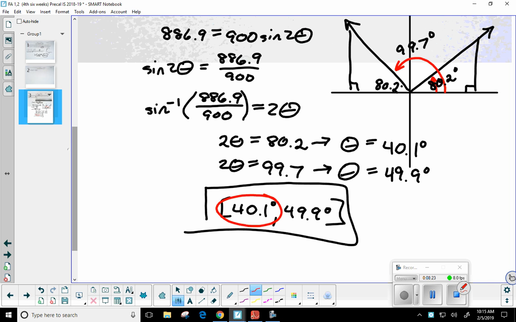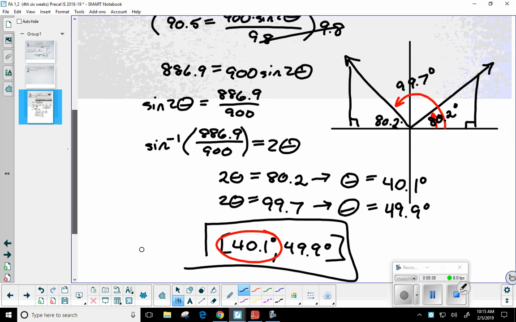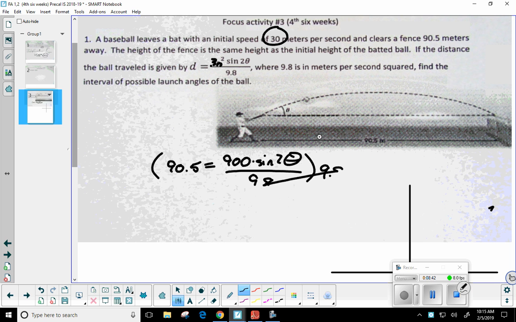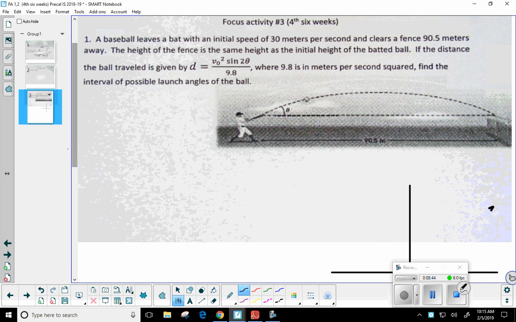Okay. All right, well, whether it's going to be Friday or Monday, one of those 2 days, I'm going to have another focus activity, and then we'll turn in the rest of those next week sometime. Okay, so put that someplace safe. You got 3 of them now. That should be a guaranteed 100. Okay. And what I'm going to do now is go ahead and turn our attention to the homework.